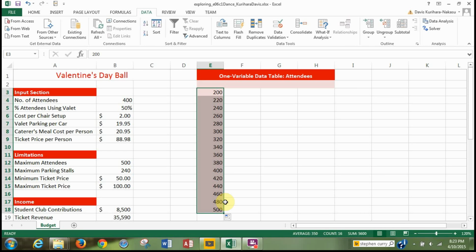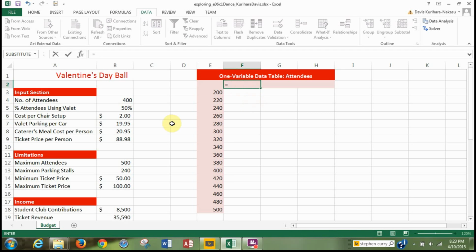Moving on, what we need to do next is enter cell references to the total income, total expenses, and balance formulas, in that order, for the one variable data table in cells F2, G2, and H2 respectively. Cell references are when you click on a cell and then click the equal sign, and you refer from this cell to another cell.